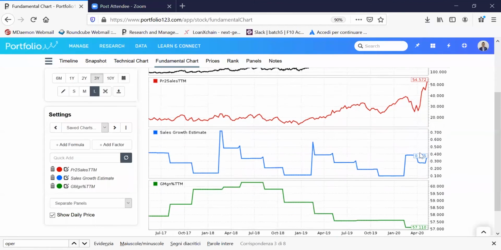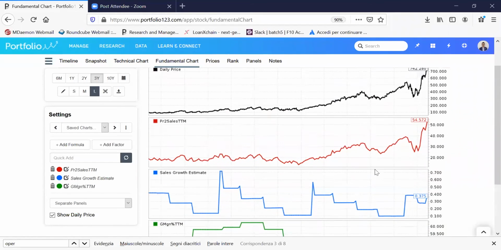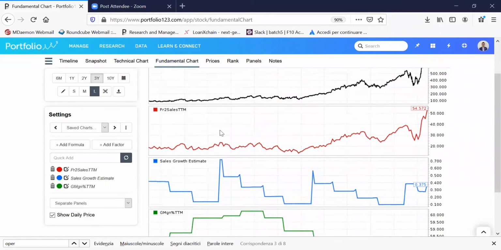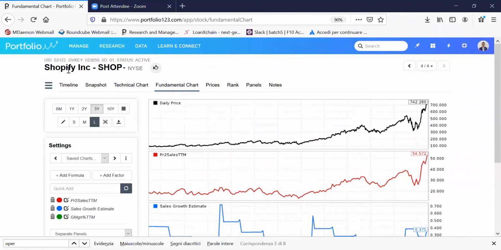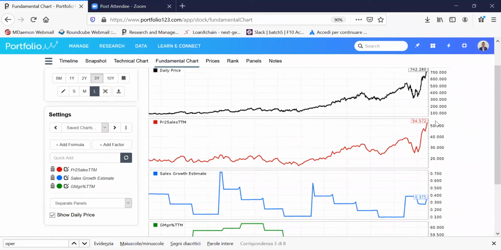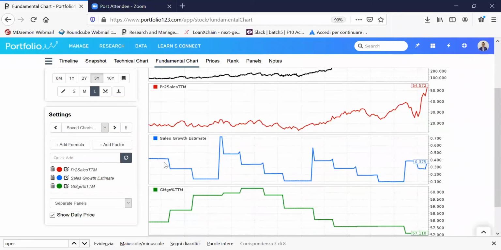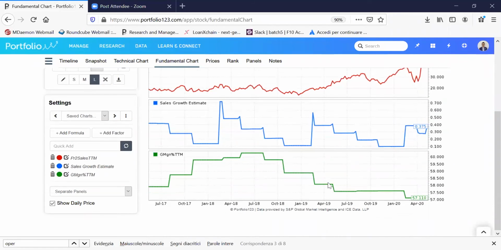Much better now. Yes, there was an issue because that was not a percentage, now it's a percentage. So, of course, here there is something amiss. I mean, we're looking at the price to sales for Shopify, another IT company specialized in payments. But the price to sales is going to the sky, literally. But sales growth estimate didn't change that much, and growth and the profitability measures didn't either.